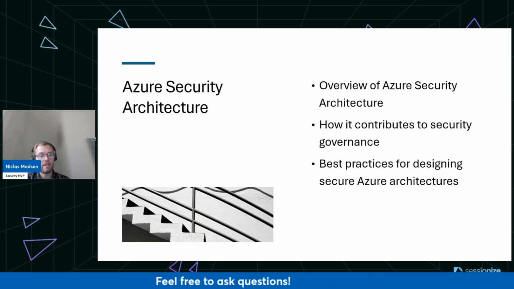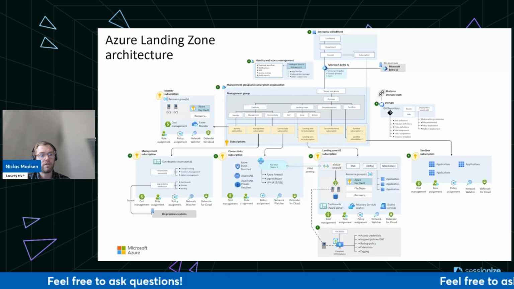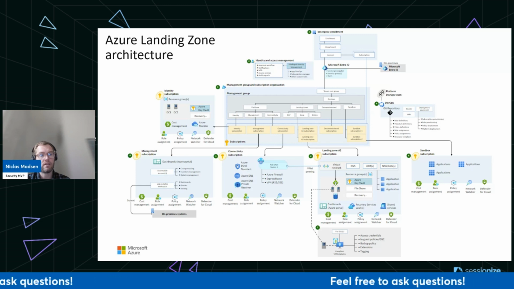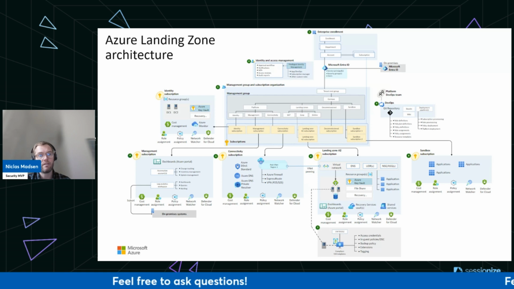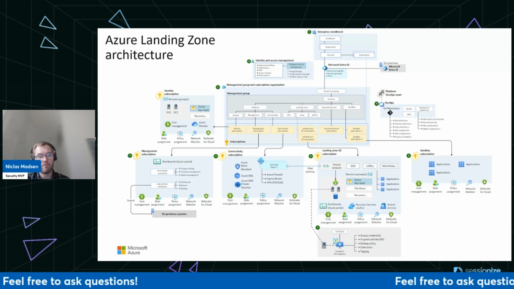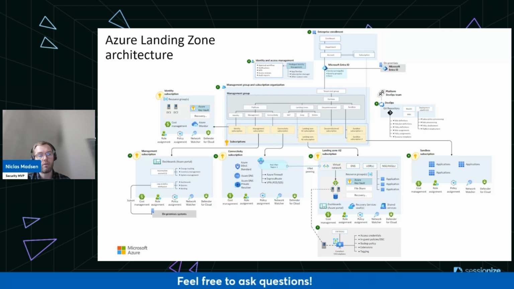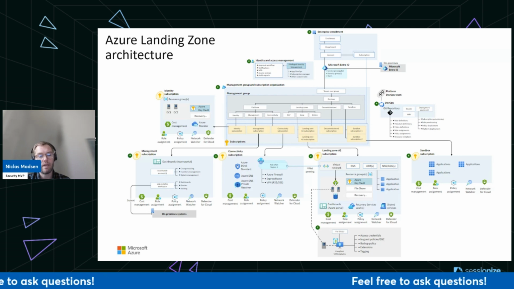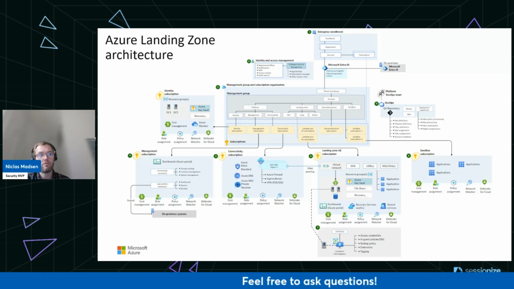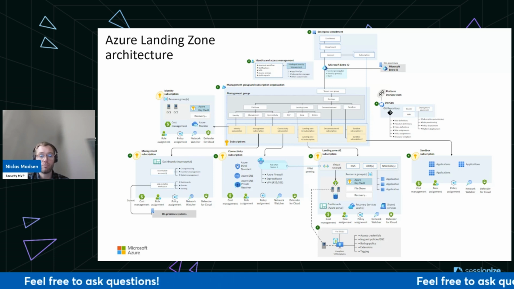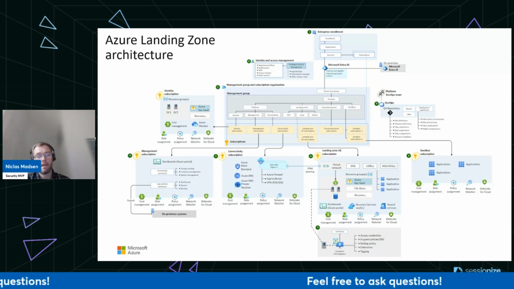A little bit about the architecture. I will not deep dive too much into it, but if you have not seen this before, then I definitely recommend you start looking into Azure landing zone architecture. This is best practice, part of the Cloud Adoption Framework, and this will significantly improve your way of doing cloud governance. There are a large bunch of Azure policies that you will get with this framework that you can deploy on different landing zones, subscriptions, management groups, and so forth. And it will really help you accelerate your cloud journey here.